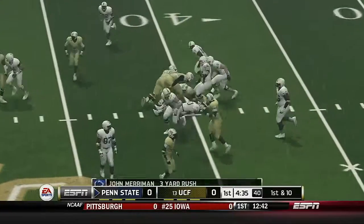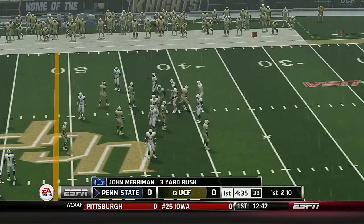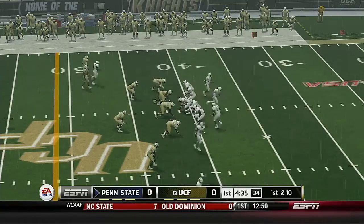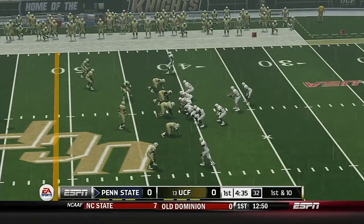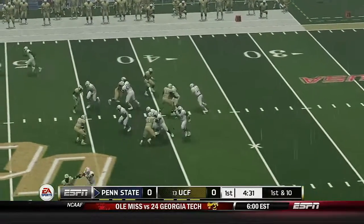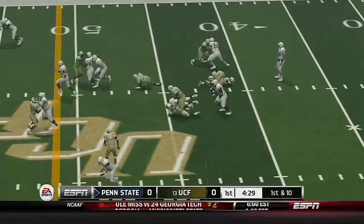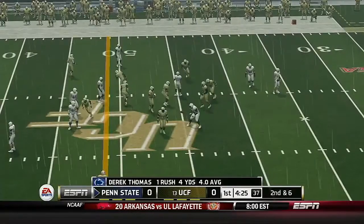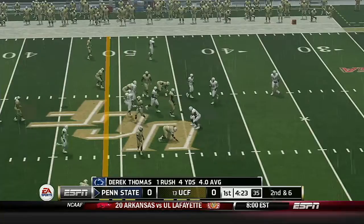Tries to buy some time. He's tackled around the 41-yard line. And a good decision there. Yep, he didn't have anybody open downfield, and instead of panicking and throwing the ball into coverage or maybe throwing the ball away, he had a composure to recognize the open field and had the athletic ability to get the first down. That's a nice job. And they get nice yardage on that run. That makes it 7-6.